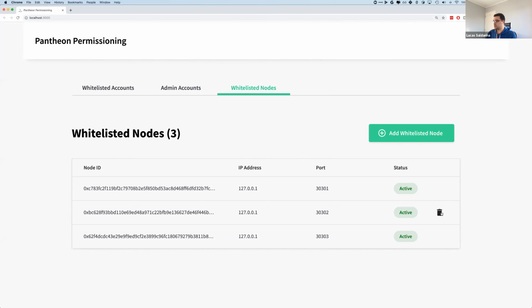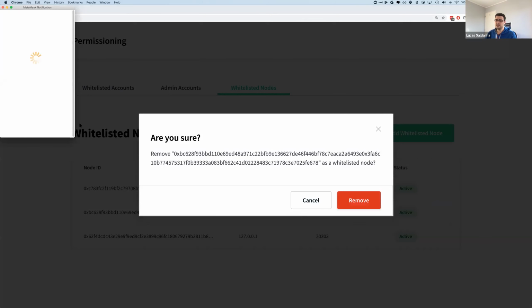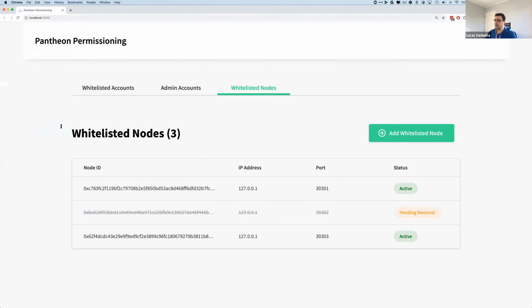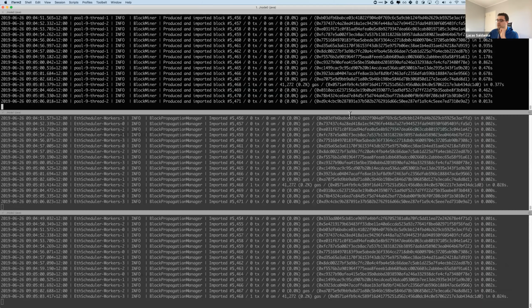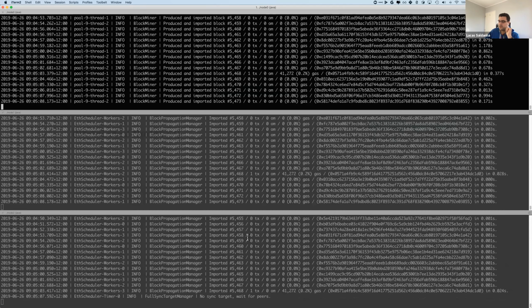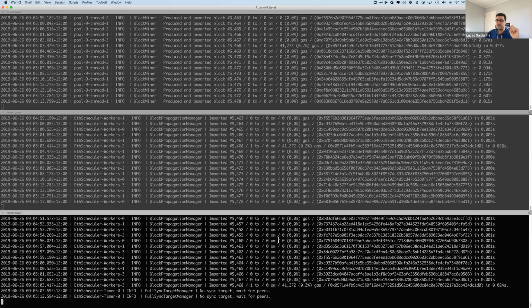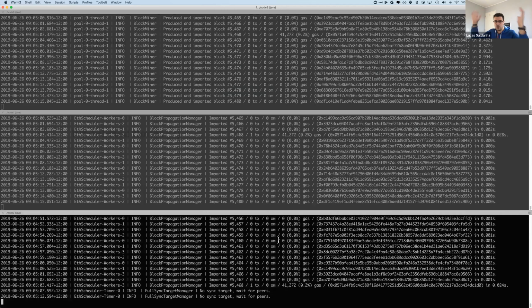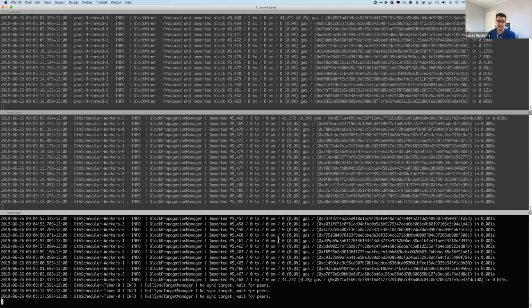I'm just going to remove this rule. And what this means, real quick, there you go, it's been processed. So what this means is that one of my nodes, this one at the bottom here, won't be able to talk to any other nodes. Basically, with one click, I'm telling all the nodes in my network, hey, just ignore this guy. He's not part of the network anymore.